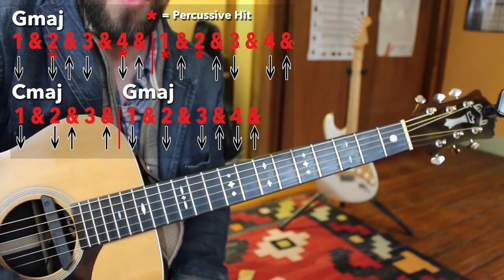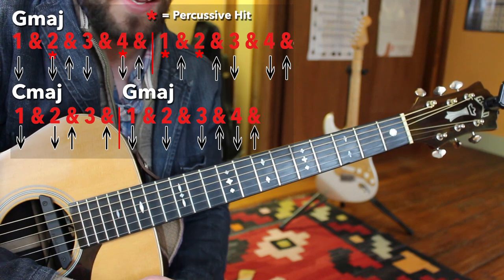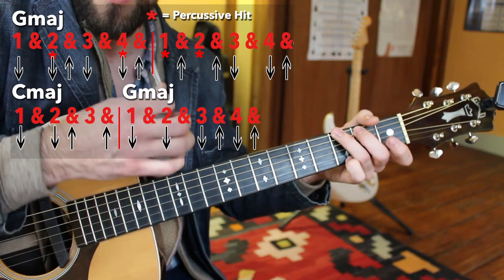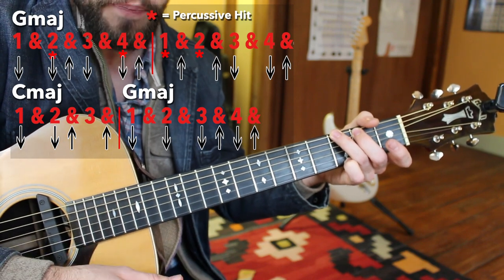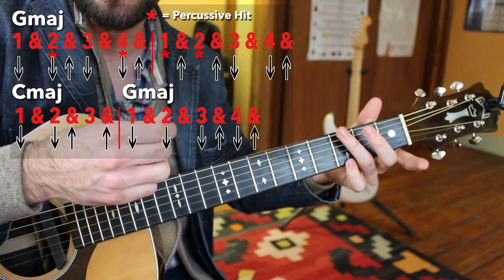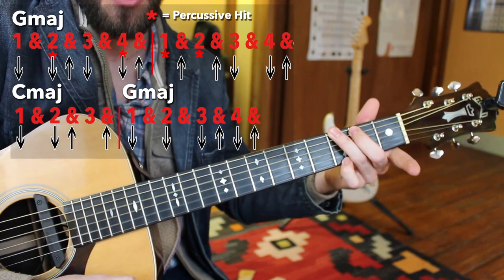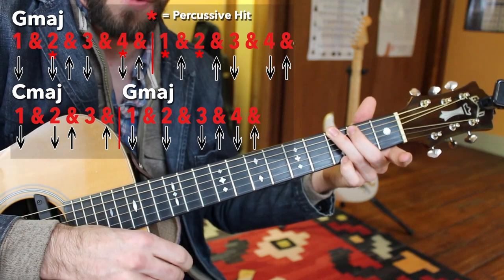Now the thing that might throw you off here is that not every single chord has the same amount of beats. So over that G major chord, we have 1, 2, 3, 4, 5, 6, 7, 8. But on the C chord, we have 1, 2, 3, and then back to the G chord on 1, 2, 3, 4. So we're going from 4-4 time to 3-4 time.